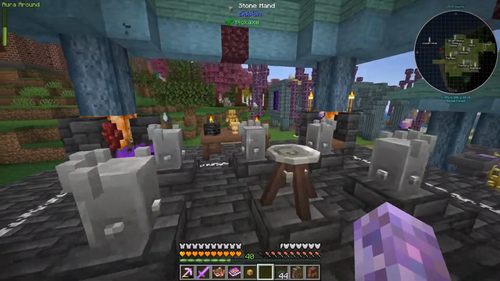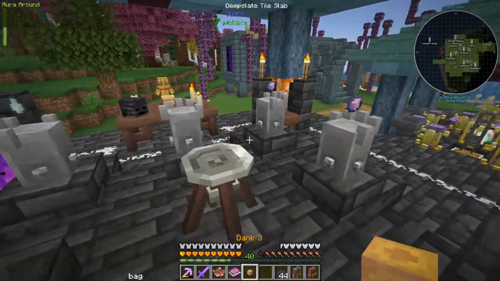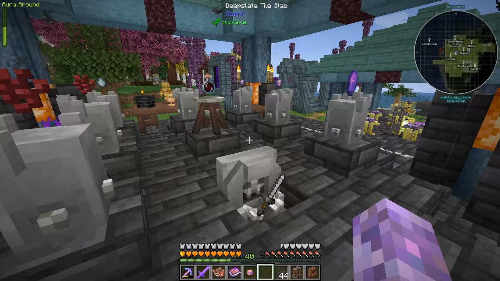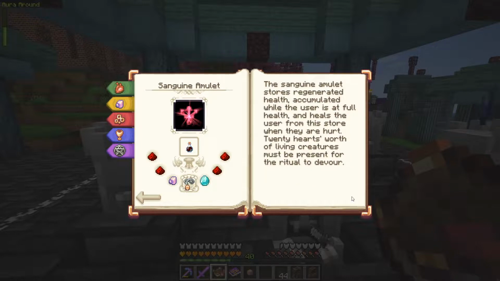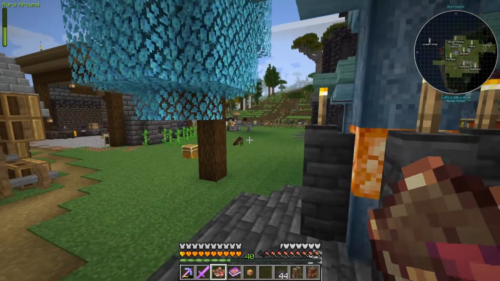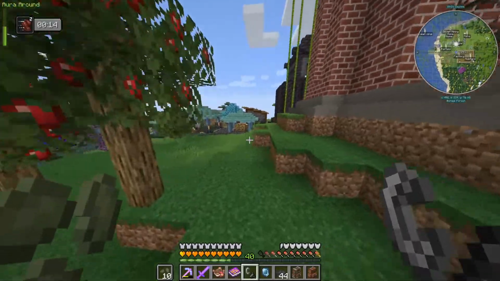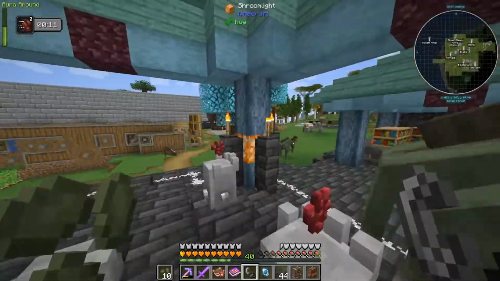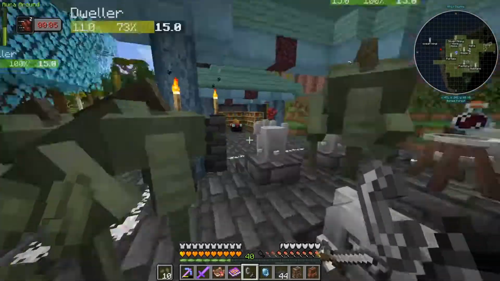Yeah, I don't know if this being down a level is going to cause issues, and then I think this has to go on the brazier. But then what? The sort of sapping, in addition to the ritual requirements displayed, 10 hearts worth of living creatures must be present for the ritual to consume. Okay. Alright. We can arrange that. Right, these guys are still hanging out. Wait. Oh, we lost a couple. Come on, come over. So this is definitely 10 hearts worth of stuff.